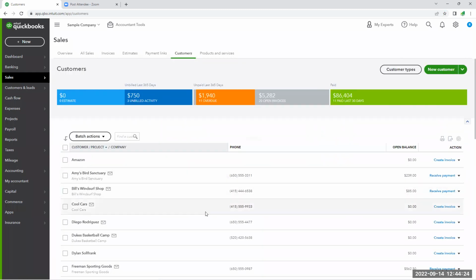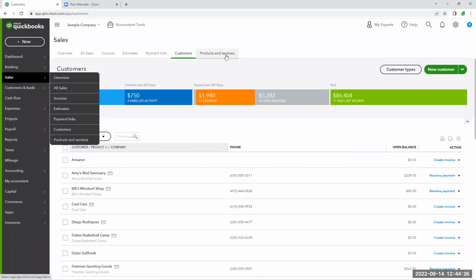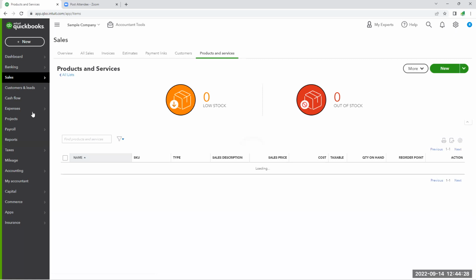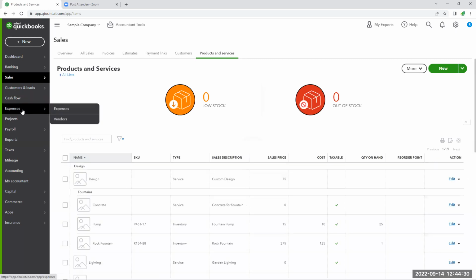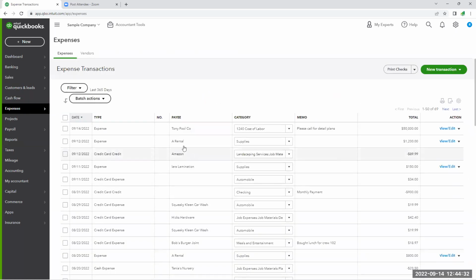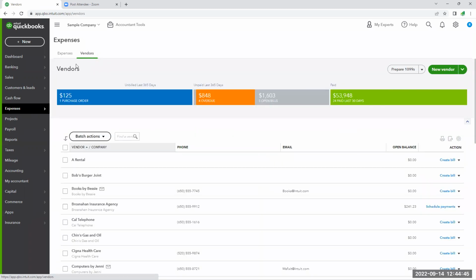Again, how to add a customer into the system and how to add additional products into the system. And then we finished up with a little bit in the expense module, which is creating a vendor, making that vendor a 1099 individual, and then taking that vendor and putting them into an actual expense that we're going through.